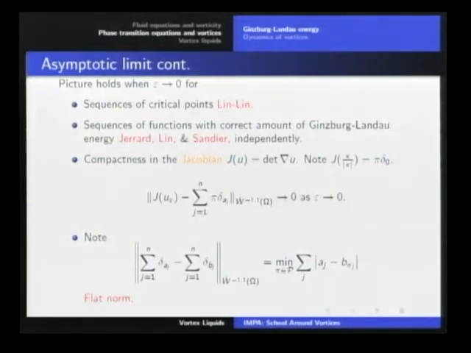If we have, let's say, 2 clouds of vortices and we measure it in this norm, then it will pick out the smallest intervortex distance and sum them all up. Okay? So if this is small on the right-hand side, then we know these clouds of vortices are close to each other. Okay? In the sense that we can visualize.